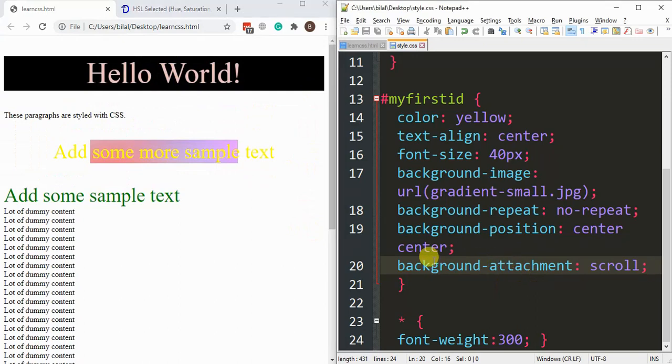So that's a really cool property which you might have seen on websites. You scroll down and the background is scrolling in a really cool way. You might be thinking what it is, so that's what it's all about. Background attachment fixed.